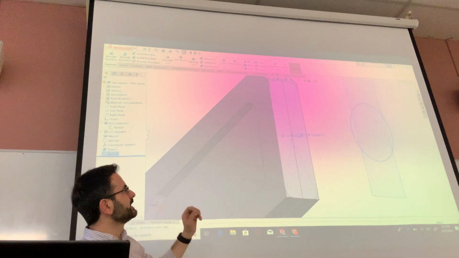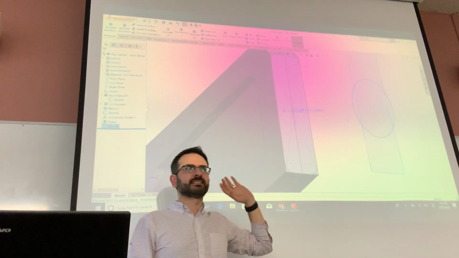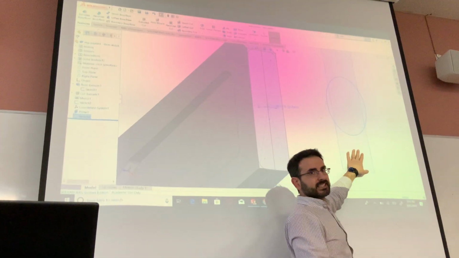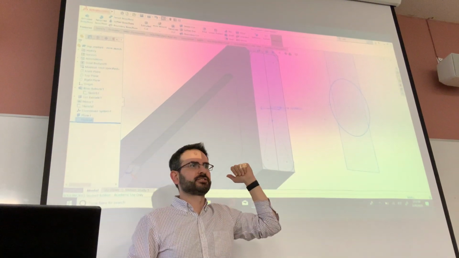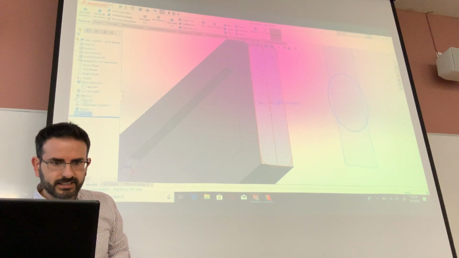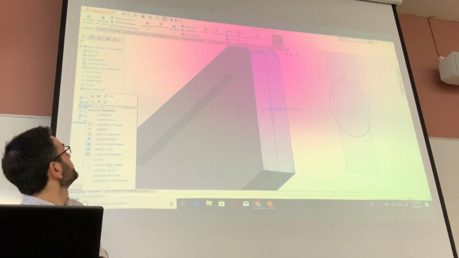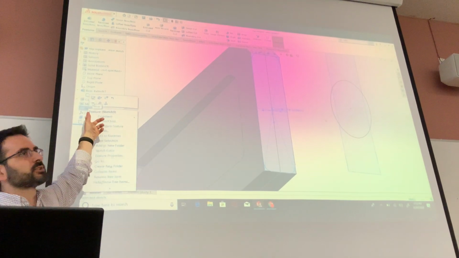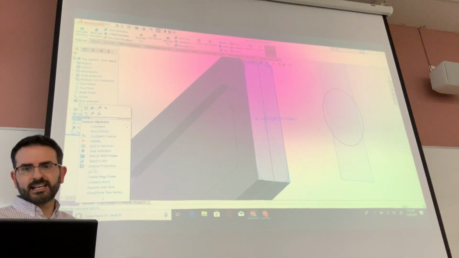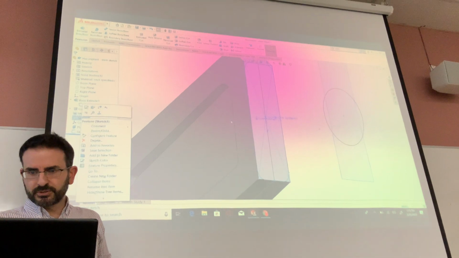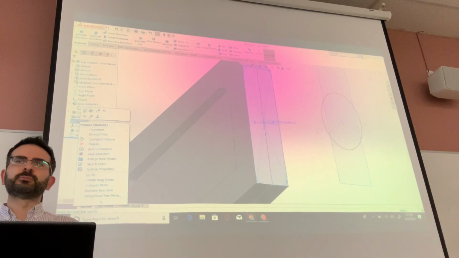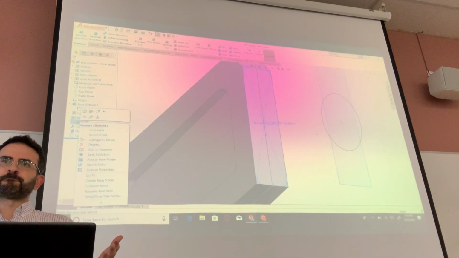One thing that I didn't do here, but sometimes may be necessary, is it's possible that when you are in a sketching mode in a different sketch, you don't see the previous sketch. And so what you have to do in that case is to go on the old sketch, right click and say make it visible. In this case it's already visible, so the option is to hide. But if it's invisible, this would say show. And so that becomes visible, and at that point you get the point, and when you click convert entities, that point, or it could be a line, it could be any feature, it gets projected on the new plane.